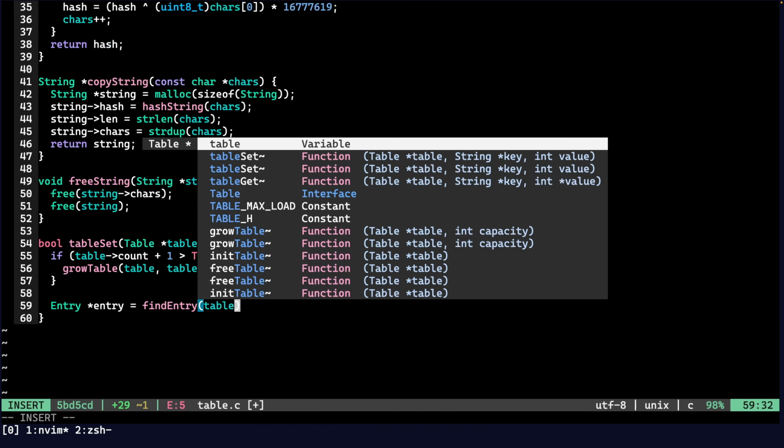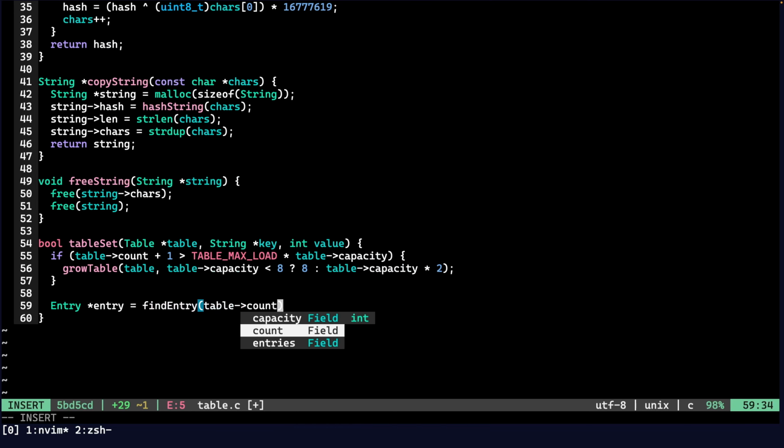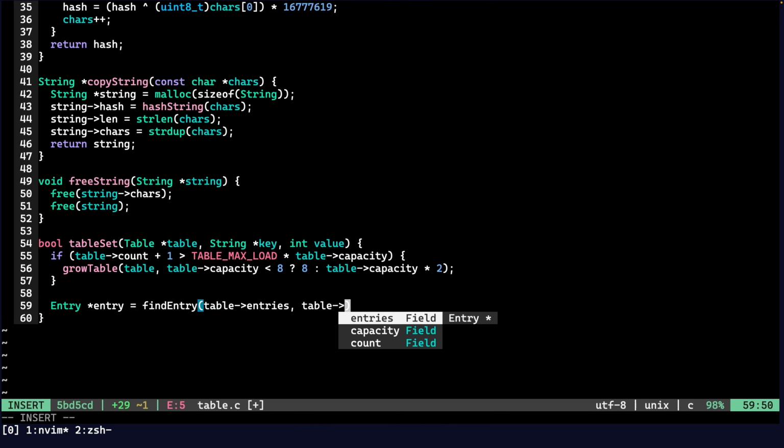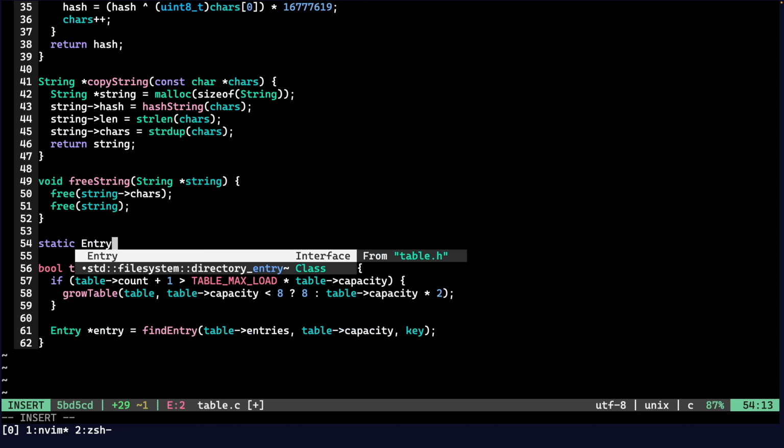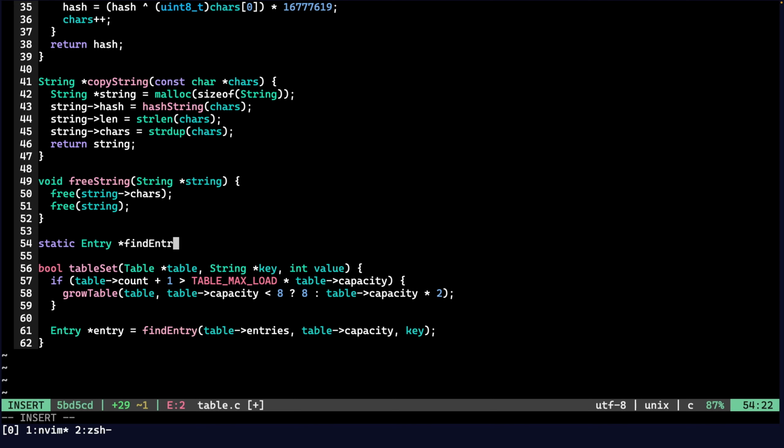And it's going to take the pointer to entries, it's going to take the capacity, and then it's going to take the key we want to find. And I'm going to also define it as a static function. So static entry pointer find entry, taking a pointer to entries, const int capacity, and string pointer key.